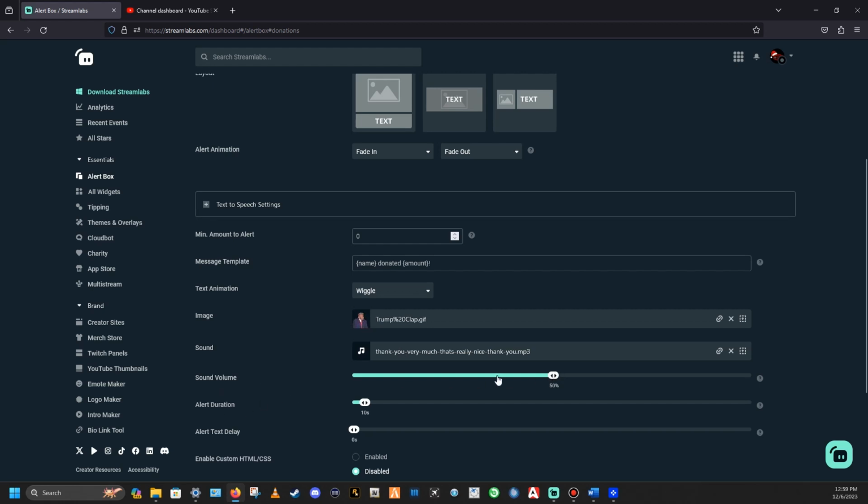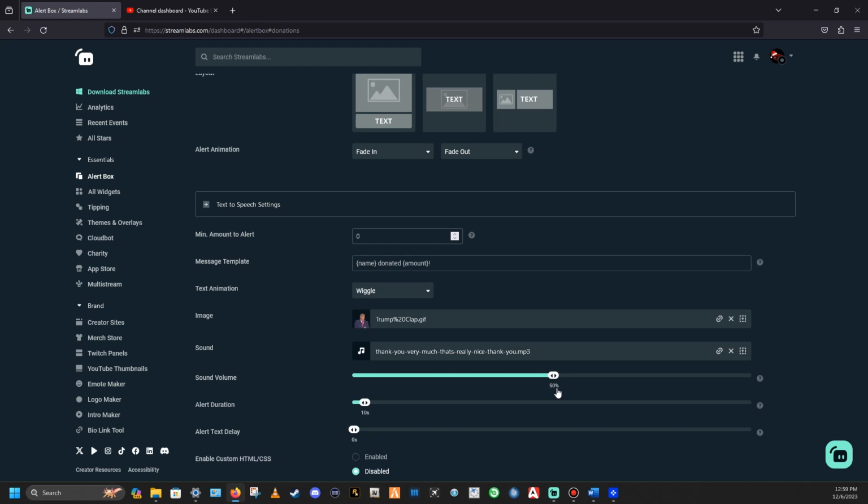Your volume, you can make it however loud or quiet you want it. Obviously, you don't want it to be too loud, because you're not necessarily going to know when somebody's doing it. If you're in the middle of saying something during your live stream and your alert comes up and overpowers what you're saying, you don't want that. I have mine at about 50%, and I've never had any issues with it. Sometimes, depending on how loud you have it, it might scare you. And for some of them, that's kind of the point.